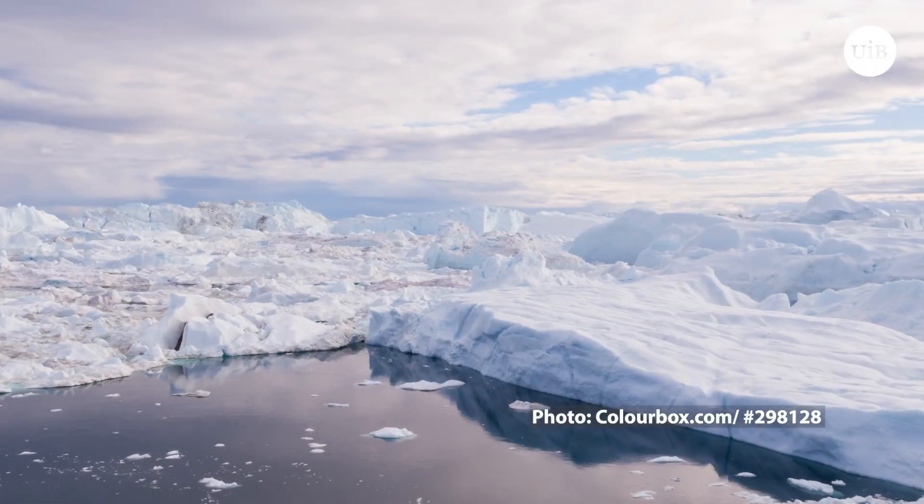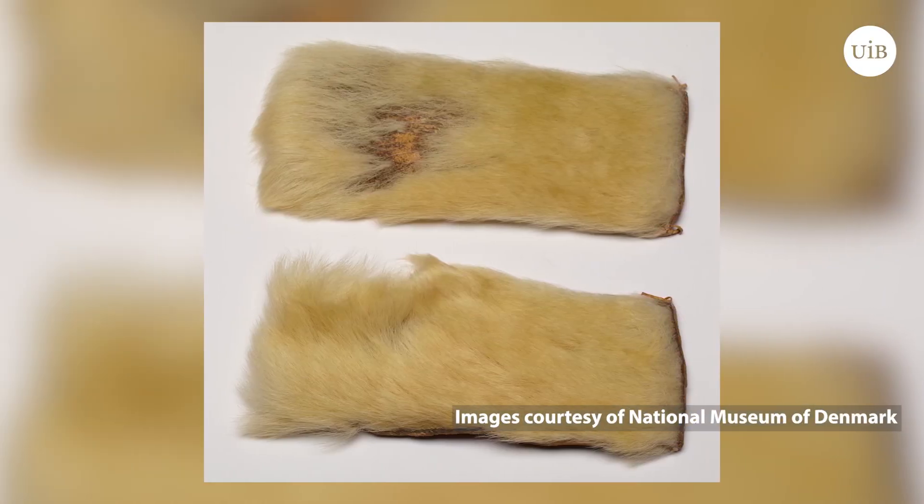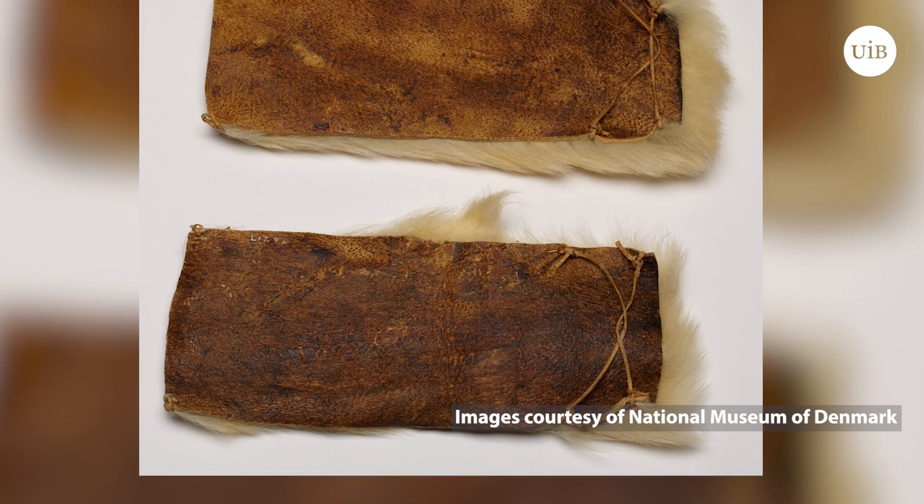It's like when you have a creaking door and you add oil and then it doesn't creak anymore. It's the same with the grease on the polar bear fur — it basically allows the polar bear to lie very, very still. And the Inuits do exactly the same. They even put slippers under their boots made with polar bear fur. So when they do this breathing hole hunting, the whole contact area is just polar bear fur to minimize noise.